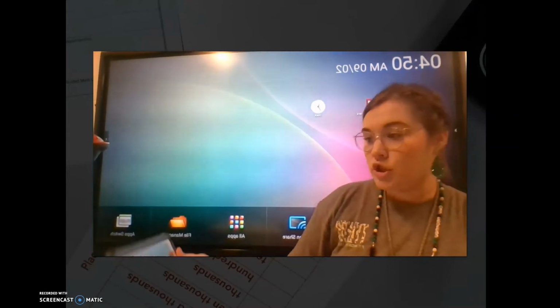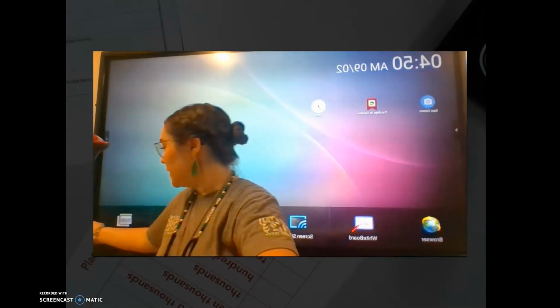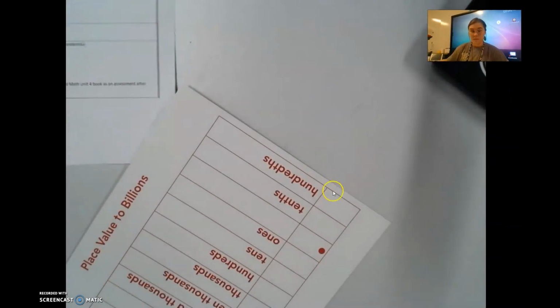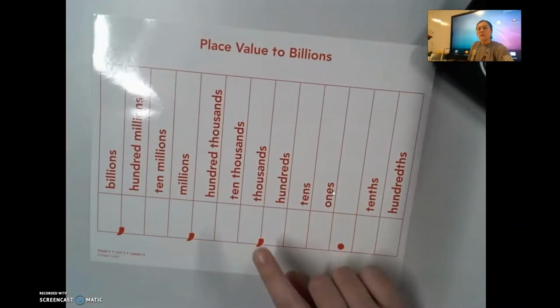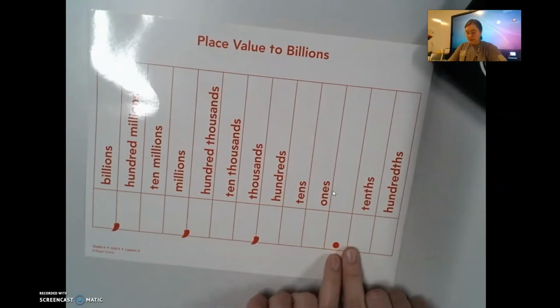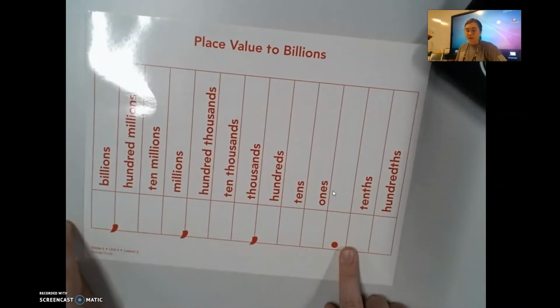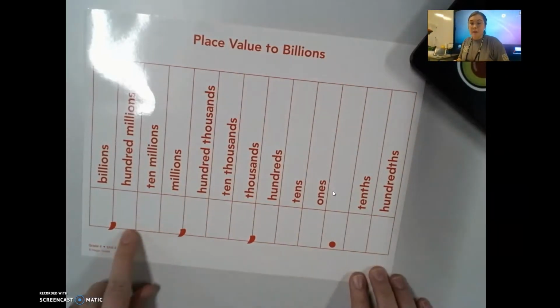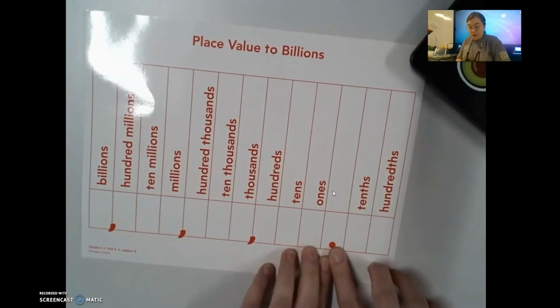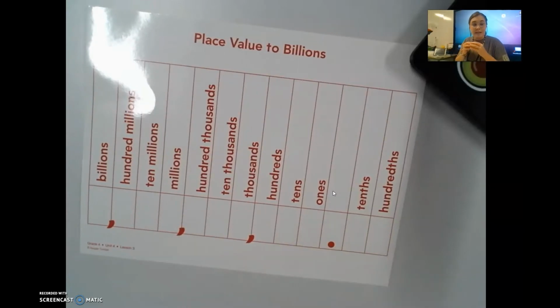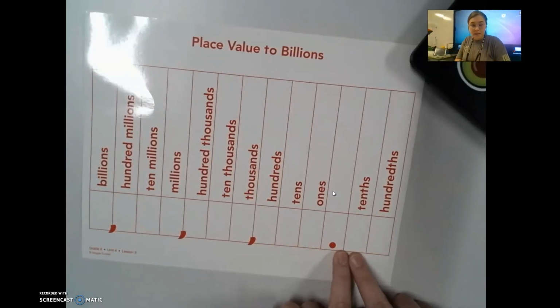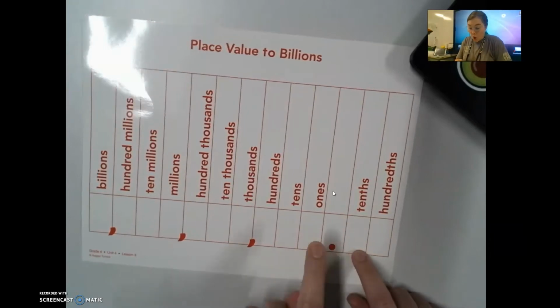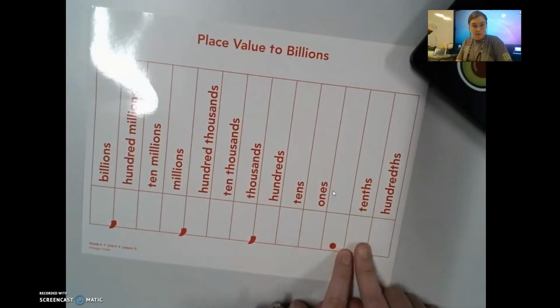All right, so just like that video just said, I'm going to show you something. So here's our decimal. As we go this way on the place value chart, we know that our number is getting bigger. And when we go this way, our number is getting smaller because you get like 1/10 of a pizza or 2/10 of a pizza. That's not a whole pizza. That's only part of a pizza.